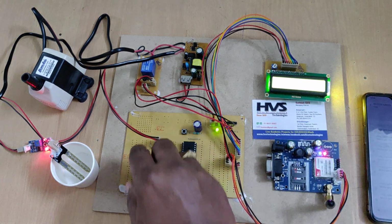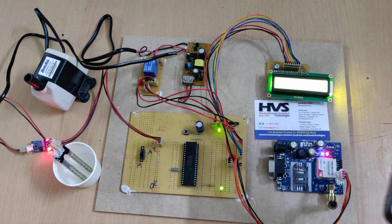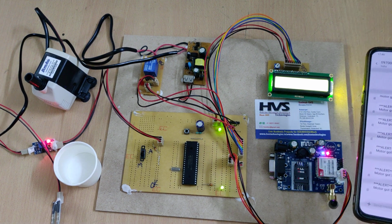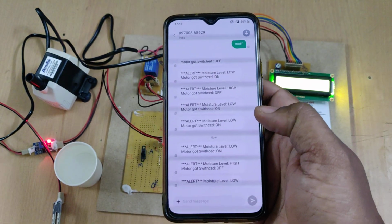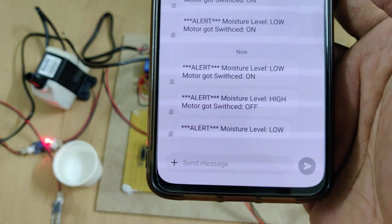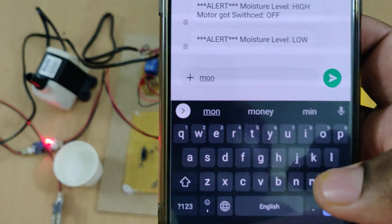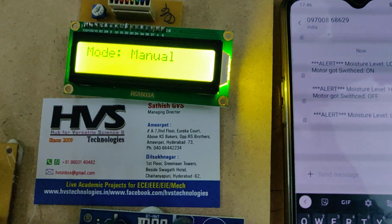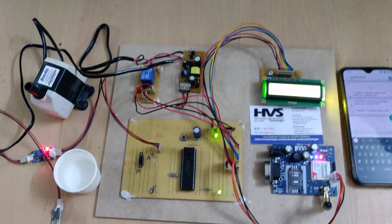And coming to the manual mode, so now I'm selecting the manual mode, and in this, right, moisture level is low. The system will send the message. Right, I got the message of moisture level low only. So if you want to turn on the motor, then type MON, all small letters, and send the message. Once the message is received, the motor will get switched on.